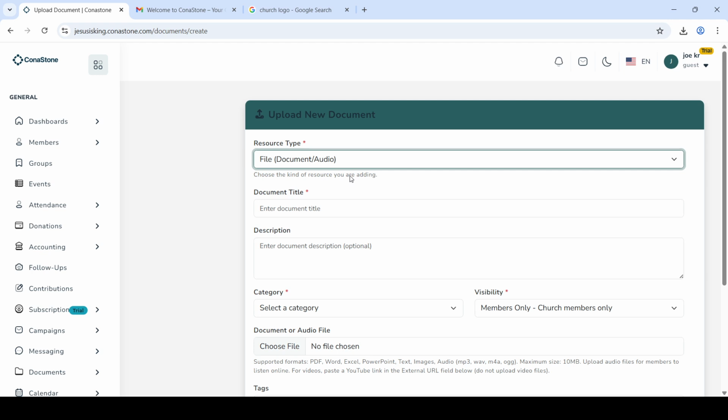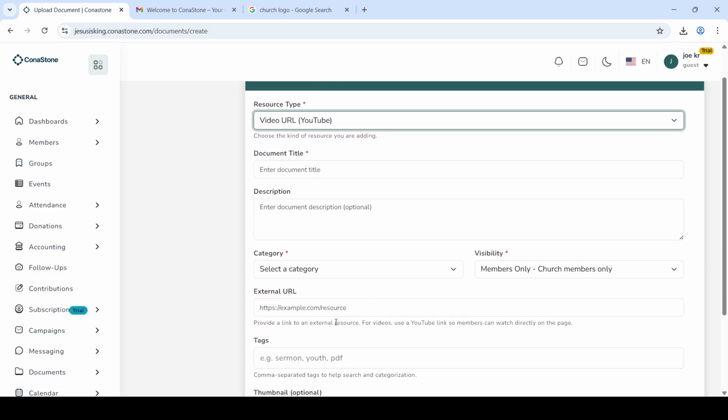Okay, must be hosted on YouTube because of space, and we don't want to be having any space issues. So you can only host your documents, but not videos. So you host the videos externally and then drop the video link here.